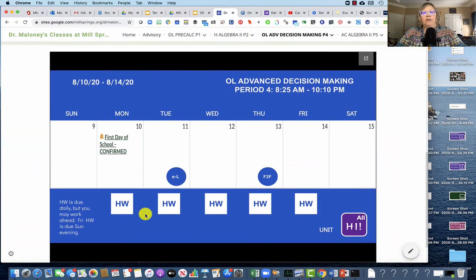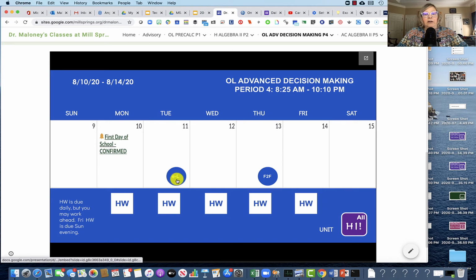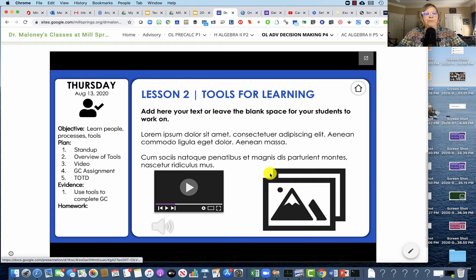I will show you this actually in a minute. But the main thing you're going to do is come to our class week. For this first week of school, this is actually from the Mill Springs calendar, and so any important Mill Springs dates will be right there. This is a fourth period class, and so on Tuesdays it would be e-learning, and on Thursdays it would be face-to-face. So whichever day it is, whether you are at home or at Mill Springs, or I'm projecting this on the board, we're going to just click on this link, and it is going to take us to a page that looks like this.